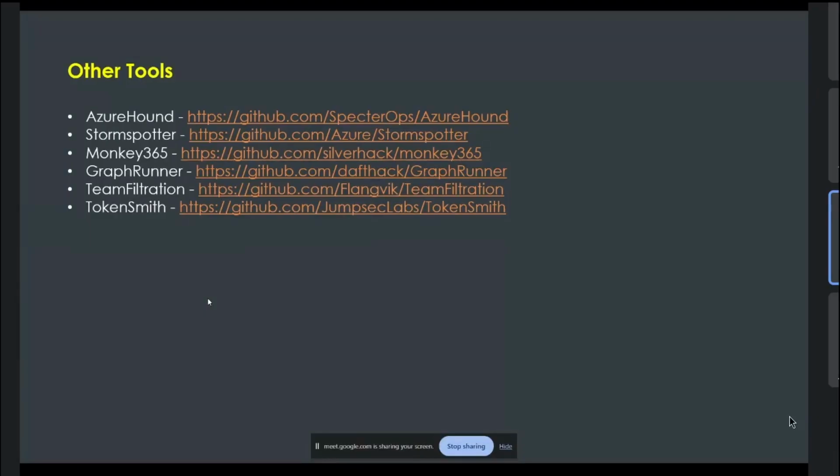So the access token that we generate there, we can provide that access token to this GraphRunner tool. This GraphRunner tool has a list of commands. It will fetch everything for us. If we ask it to dump all the emails, it will dump all the emails associated with that particular user. If you ask it to dump all the directory information, users, groups within that particular tenant, it will dump everything in a particular format. So for that automation purpose only, for dumping everything from a CLI perspective, for that comfort only, we are generating access tokens for us to use with different tools.